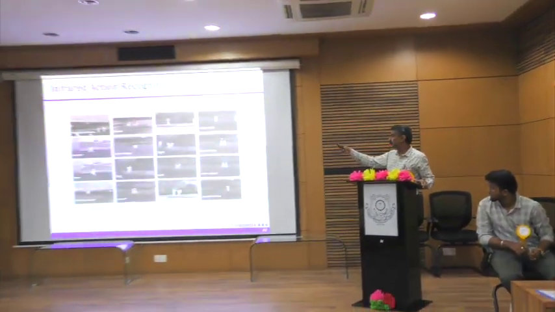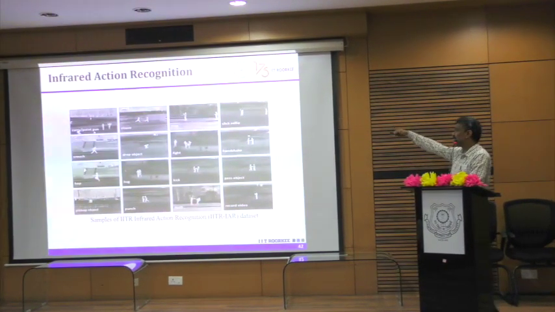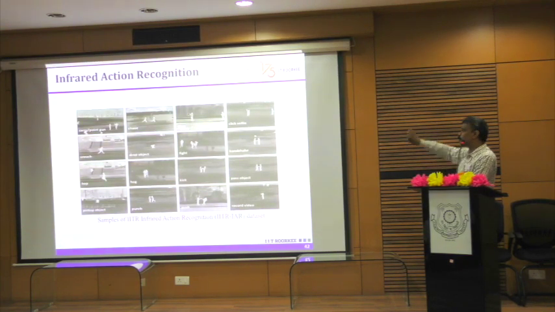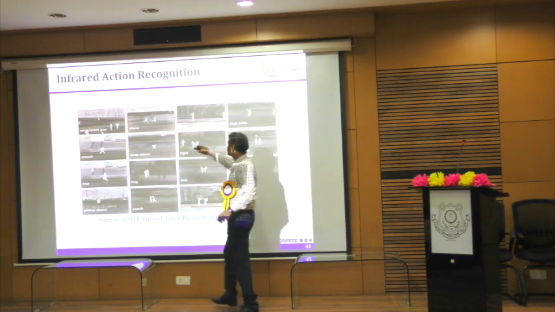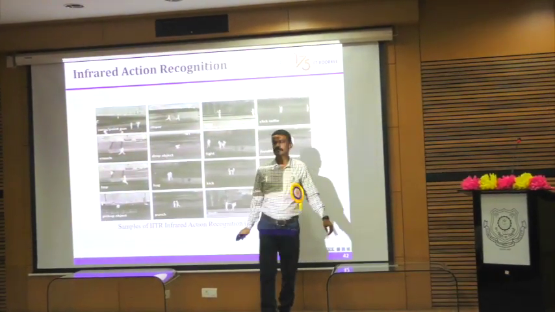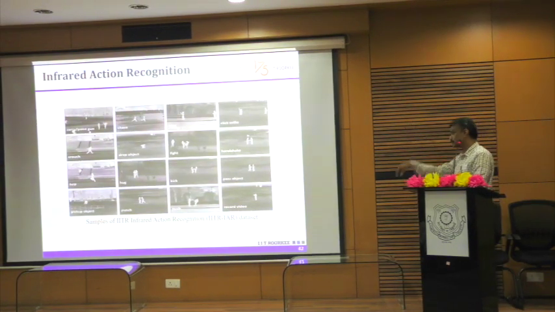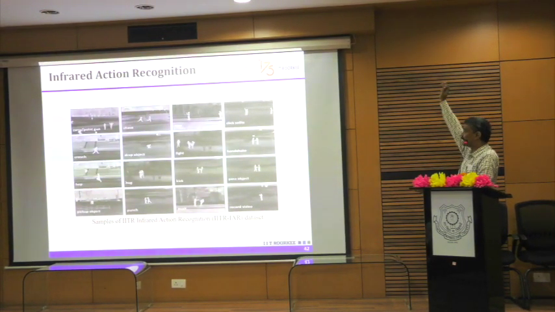Correct. So each class, for example, dropping an object, that image is completely different from the person who is clapping. You can see that. So now, how is the human determining this? For example, I am giving these two images. One is this, and the second is this. I am asking you to differentiate. Yes, in one case, the person is completely bent, and the second one is standing up and clapping.